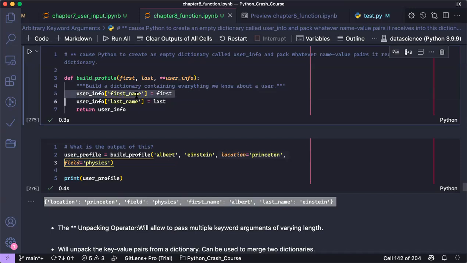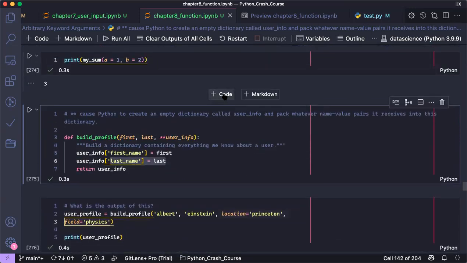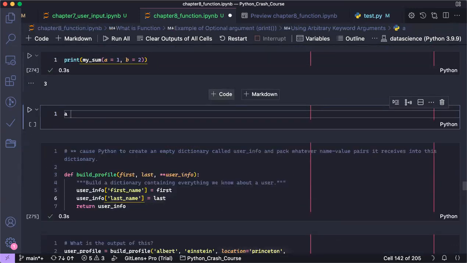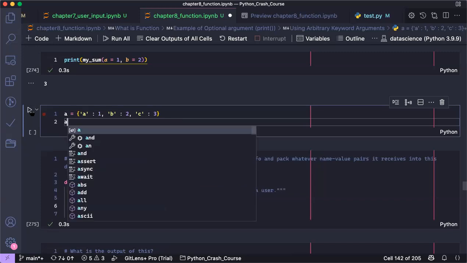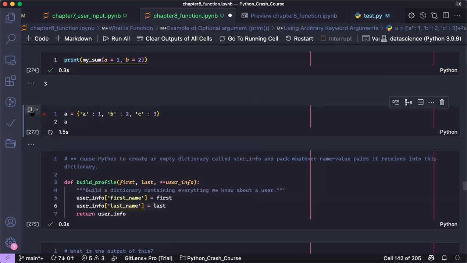You remember here we are updating the dictionary. We are assigning something. So let me show you this. Assume we have a dictionary here. So here you can see I have A, right? When I run A, I have this.